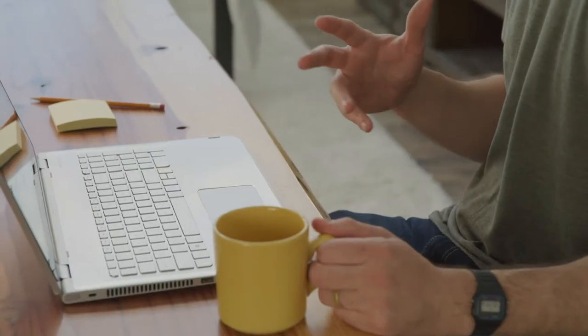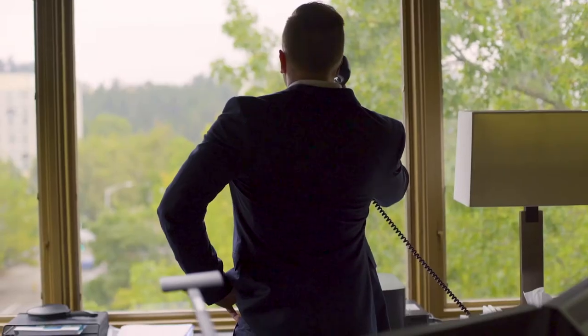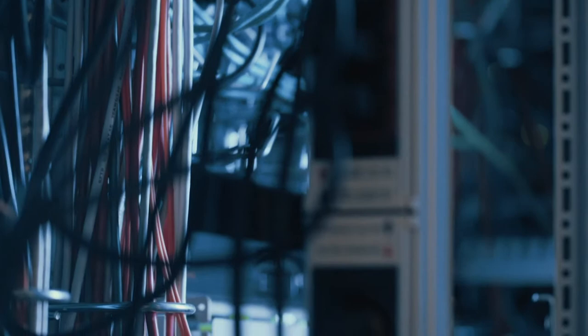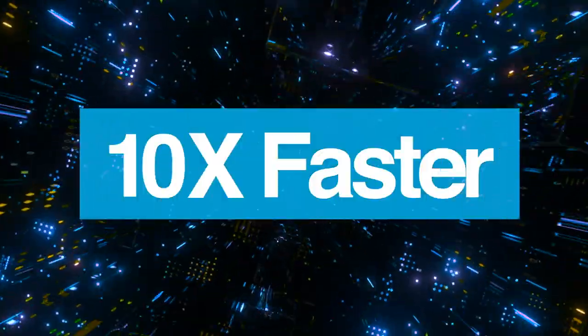Kyle was, as any good network engineer is, skeptical, but willing to see if SD-WAN could live up to the hype with GTT's help. Let's go ahead and give it a try on a couple of sites. If we put these ten sites in globally and they work well, then we will move forward with the other 50-some-odd sites that we have. The result of that test? We looked at it and it was about 10 times faster on the download speeds pulling the actual backup than it was over our traditional PLS. It was a big game changer.